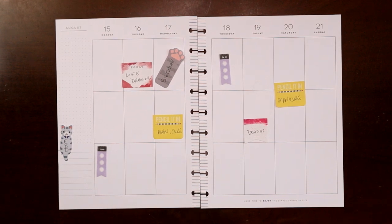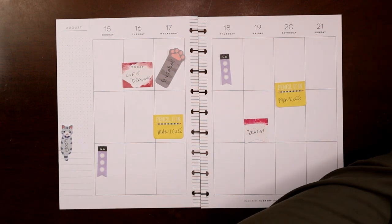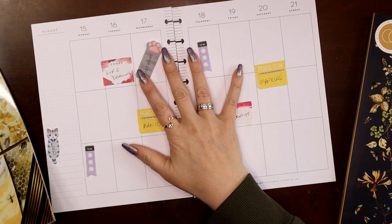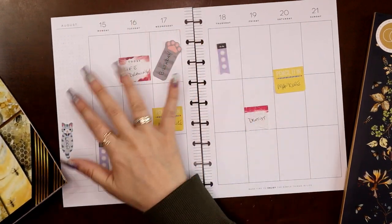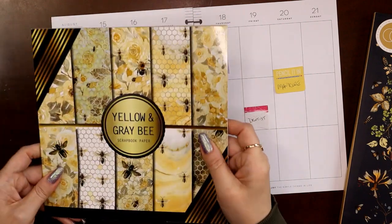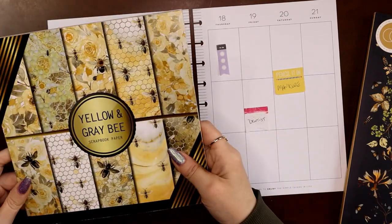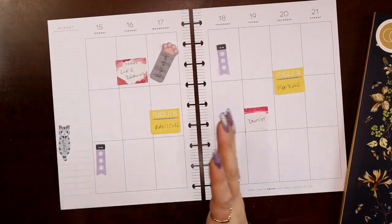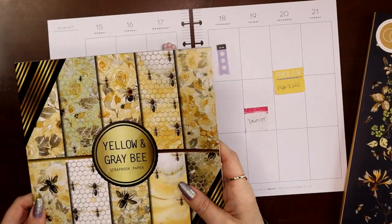So what I want to do, something I haven't done in a little while, is talk about scrapbook paper that's not big enough to cover your entire page. If you watch my dashboard spreads, those videos post on Saturdays, you know I love to cover the left-hand side of my dashboard with a full piece of scrapbook paper. But lots of times we find scrapbook paper that we love, and it's like a 6x6 instead of a 12x12, or it's not big enough to cover the entire page. If you have the means and you love it, get it anyway, because there are lots of options.